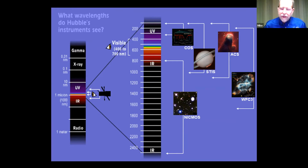Now, Hubble typically can do that over a larger field of view than most of the ground-based telescopes. Hubble's entire field of view is high resolution. It's adaptive optics quality. It's the limit, the best you could get with that size mirror. So that's kind of nice. Hubble also doesn't have to worry about weather, except in some extreme cases, and I'll mention that a little bit later. But it's never cloudy in space.